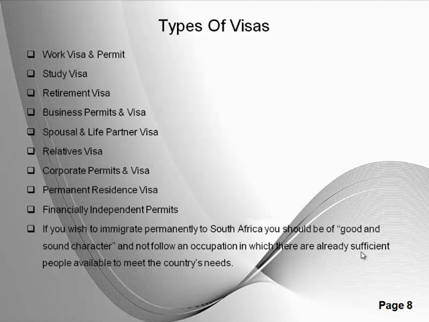Like I said, VFS will only process your papers. They don't make the decision. Also, with the new amendment, you have to apply for the visa in your own home country. So my suggestion would be that whenever you find yourself going home, you take that opportunity to get all the necessary documents available. We'll go through all the documents that are required, and then you will be able to apply there and still come and work. You don't even have to pay the VFS processing money. You just pay, I think, 1.5 for Home Affairs.